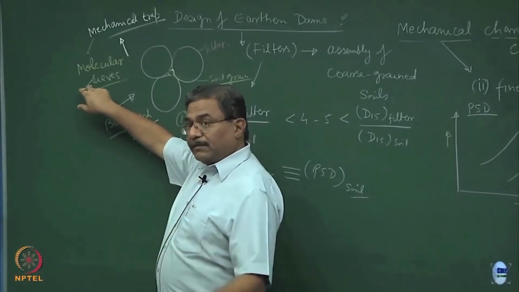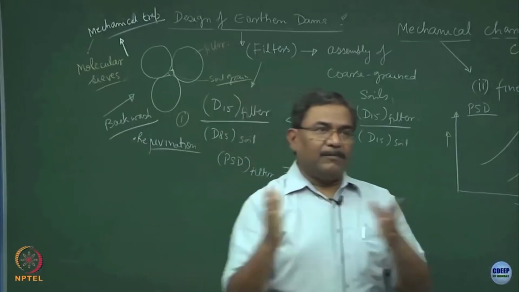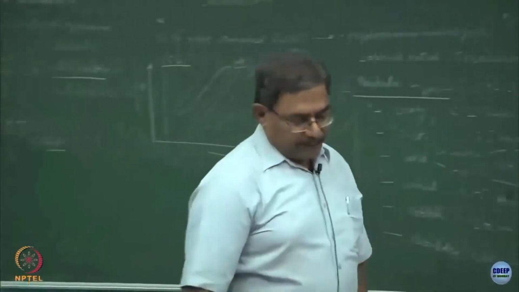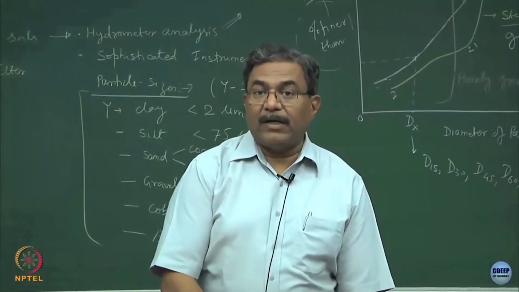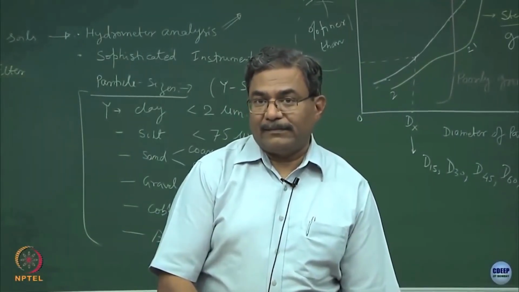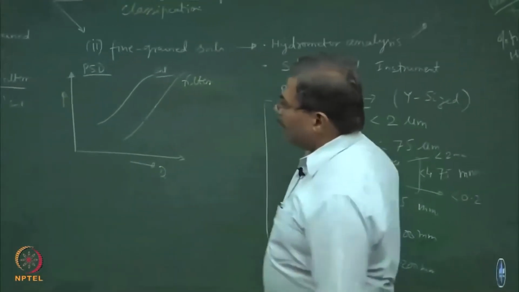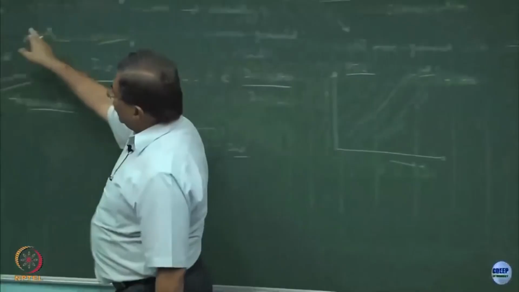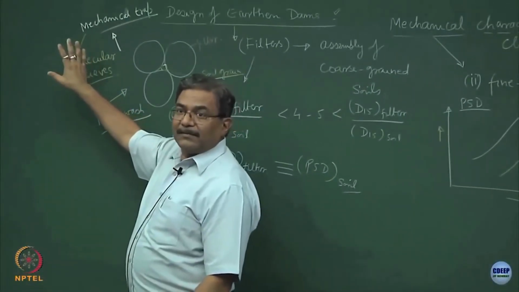Blood transfusion is another good example of how you would filter out the bad blood from the good blood. A good example of a molecular sieve would be the kidney of the human body. So, read about all this. Okay, is the concept clear? So, here we have gone from a mechanical to a molecular system, which is a different aspect altogether.